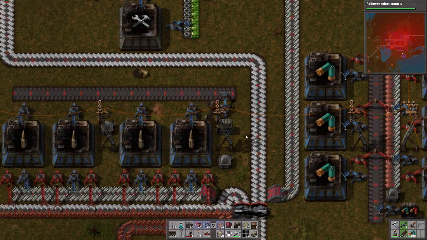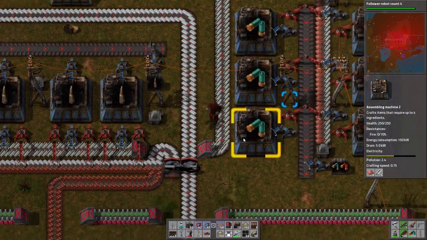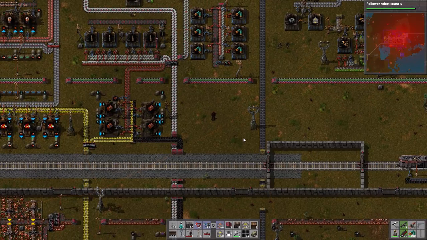Actually, I'm not going to limit this chest. Well, actually, no, I am. That's dumb. That is really dumb. I'm going to limit that chest. We're not going to use that many cannon shells.